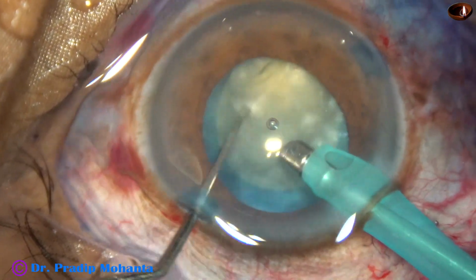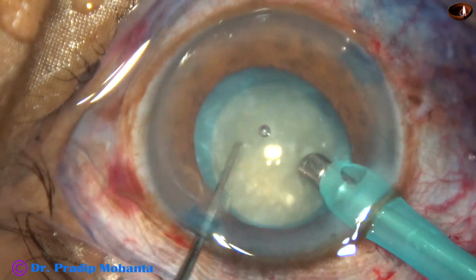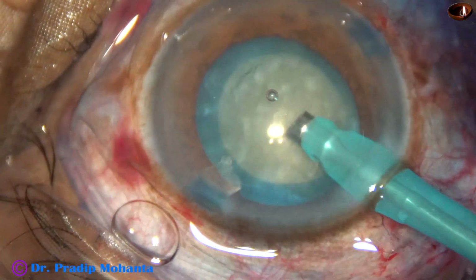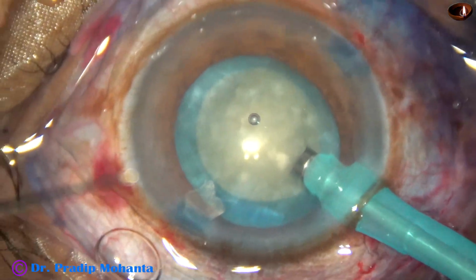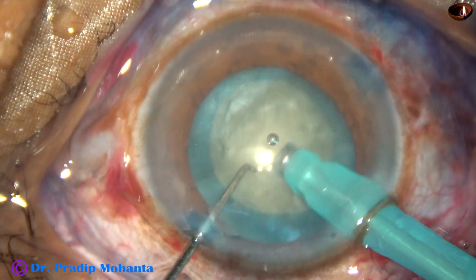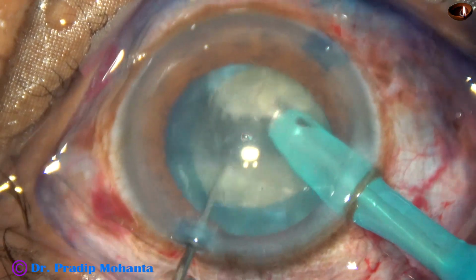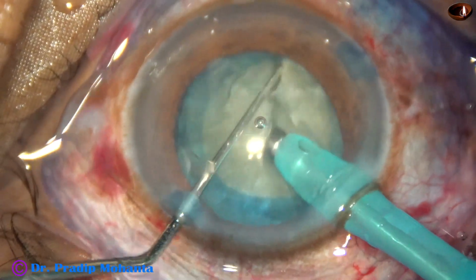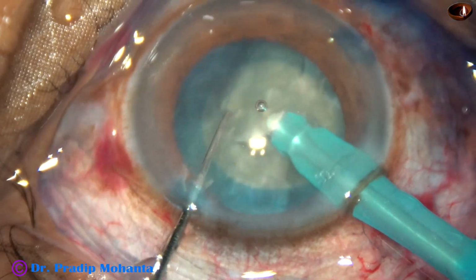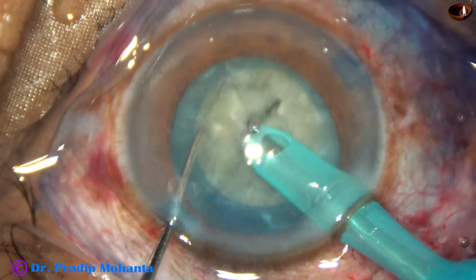And now I'm going to do direct chop. Bevel is up, the tip is buried into the substance of the nucleus. The nucleus is held very firmly, and then the nucleus is chopped. This nucleus is brittle and there are no leathery fibers. This kind of nucleus can be chopped very easily.